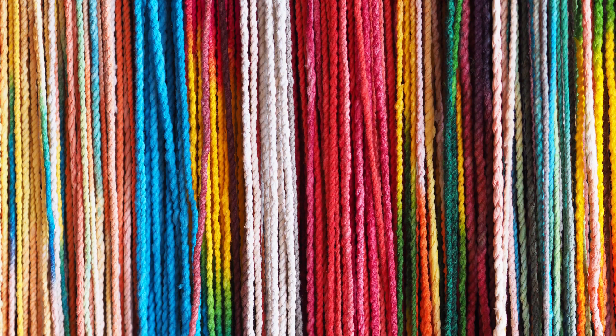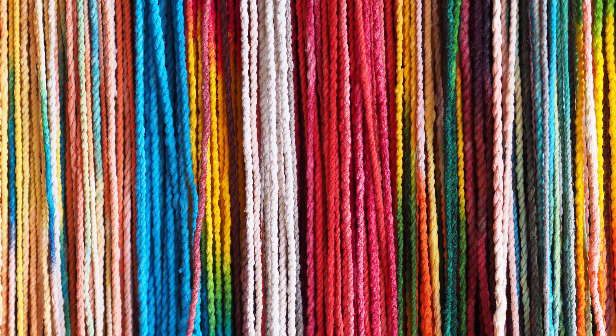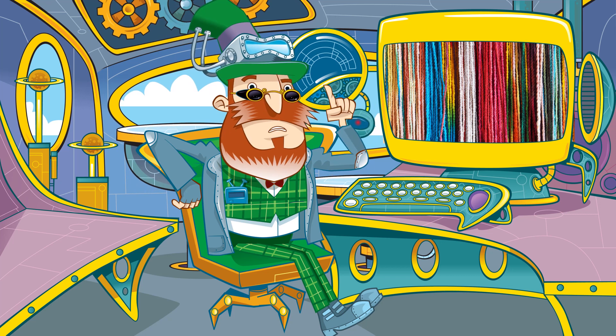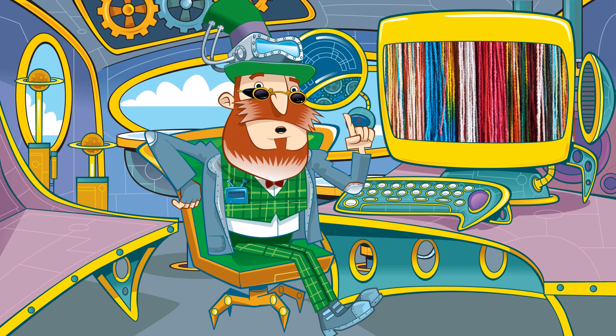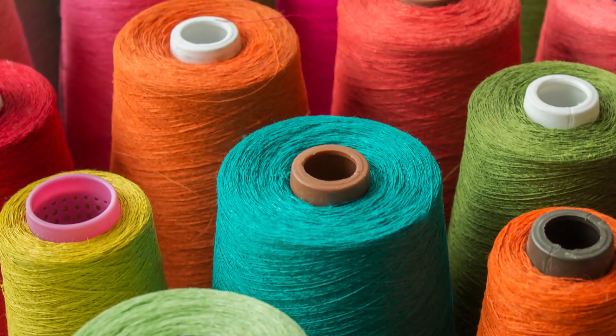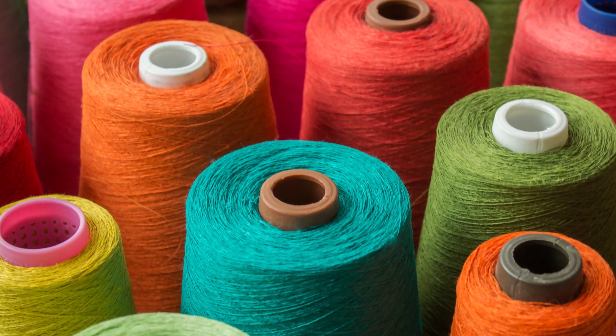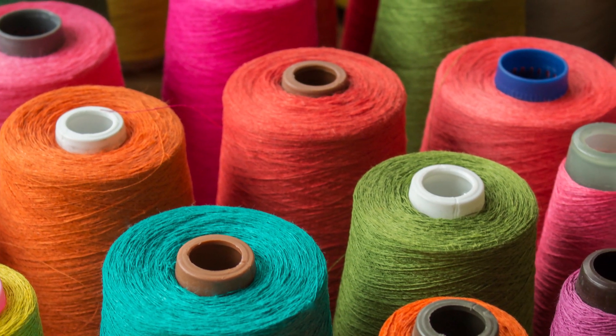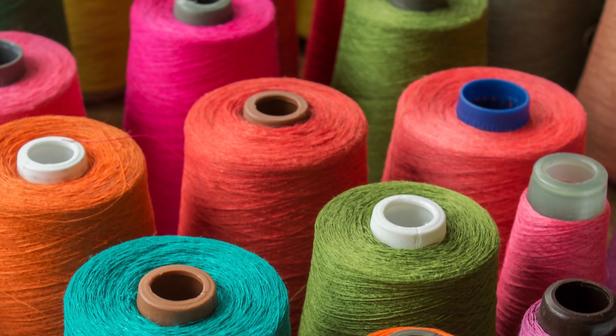Carpets are made out of an enormous quantity of yarn. That's a tufty thread that might be a natural material like wool, or a manufactured synthetic material. Whichever it is, the yarn is wound onto a lot of spools. These are small rollers from which the carpet will be woven.